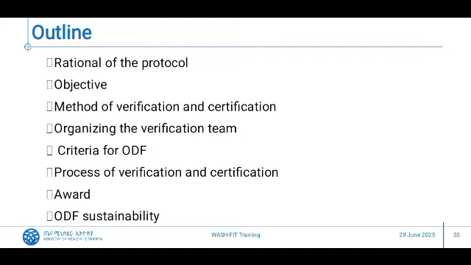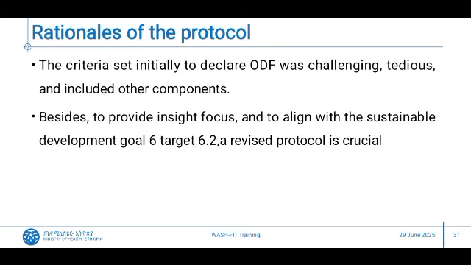Rationale of the protocol, objective, method of verification and certification, organizing the verification team, criteria for ODF, process of verification and certification, award and ODF sustainability. The criteria set initially to declare ODF were challenging, tedious, and included after components. Besides, to provide insight and focus, and to align with Sustainable Development Goal target 6.2, a revised protocol is crucial.